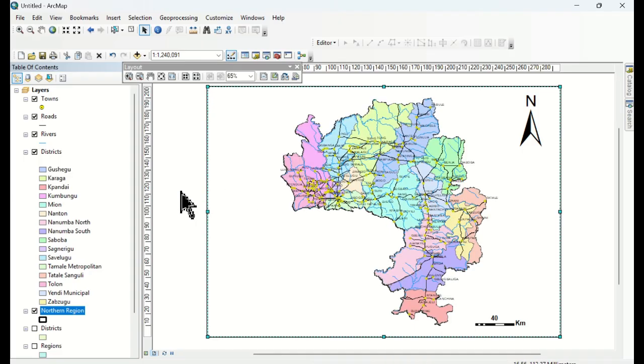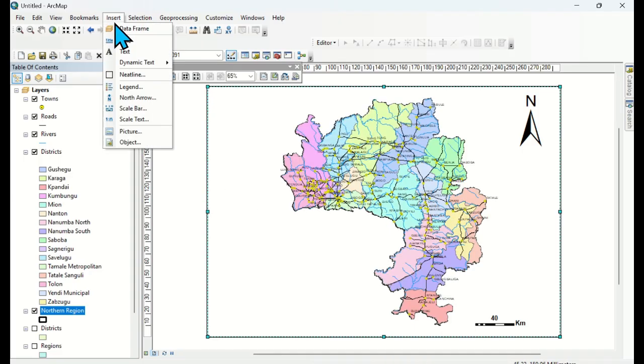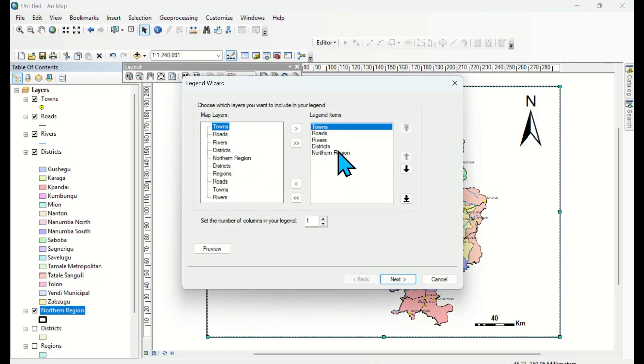So now what's the next thing? A legend. So insert, then I add the legend. I've already explained this. For this particular one, I want two columns because it's going to show all these districts. Let me just use one column first, then you can see.